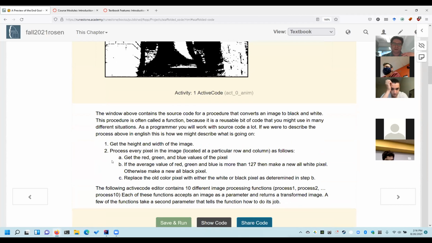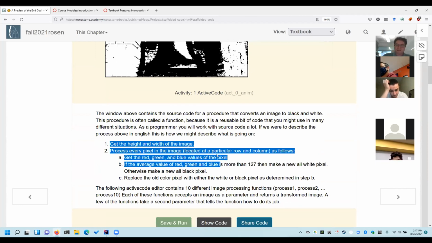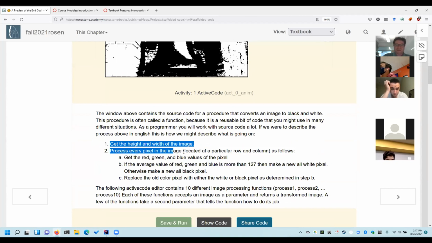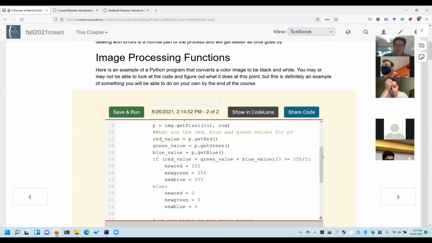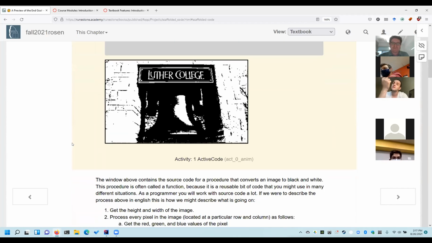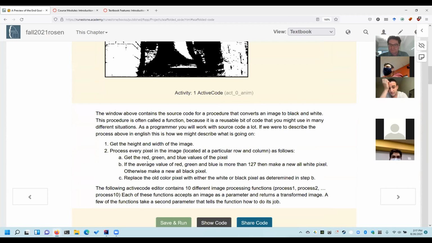Here's what it does. It gets the width and height of the image, and then it takes every pixel. Going back to pixels, the way a pixel displays a color is that it defines color as a combination of red, green, and blue. Color is actually really complicated, but for right now, just assume that it's made up of some combination of red, green, and blue. Then it averages them out and figures out whether it should be black or white.